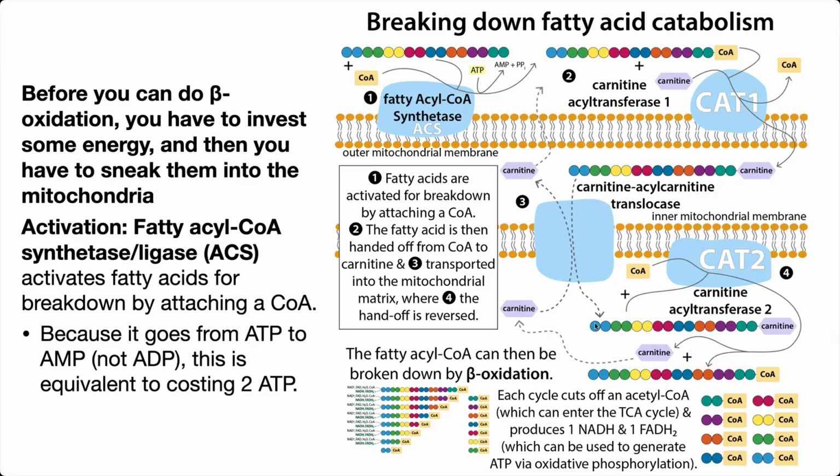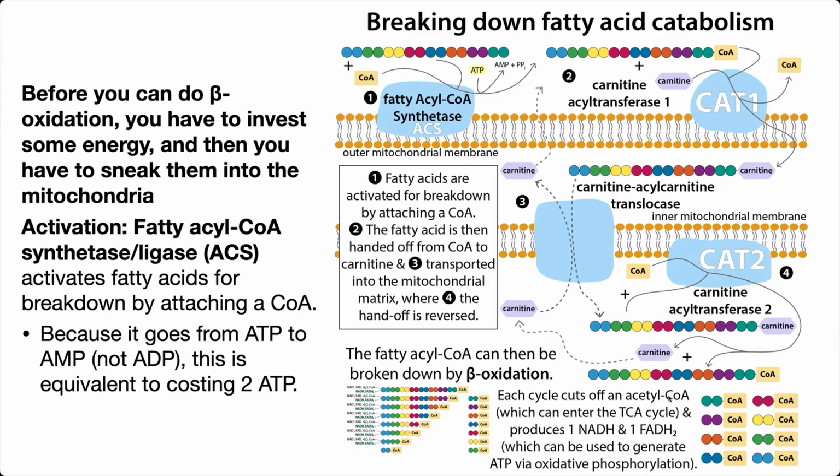And inside of the mitochondria, you have another copy of this carnitine acyltransferase, but this one is going to be CAT2. And so this is the inner mitochondrial version of it, as opposed to the cytosolic version of it. But both are going to be located in membranes. What it's going to do is the reverse process: remove the carnitine, put on a CoA, and now you've got the fatty acyl-CoA.